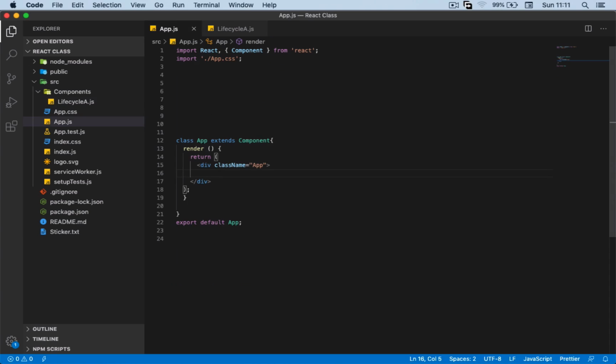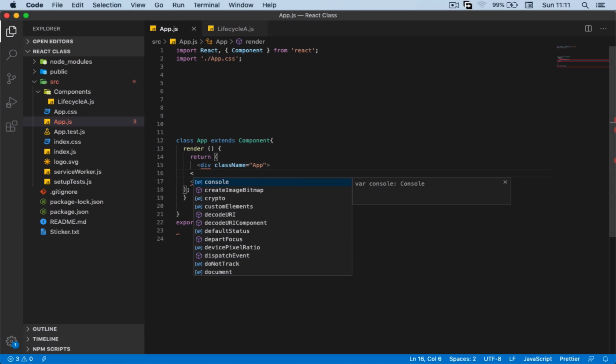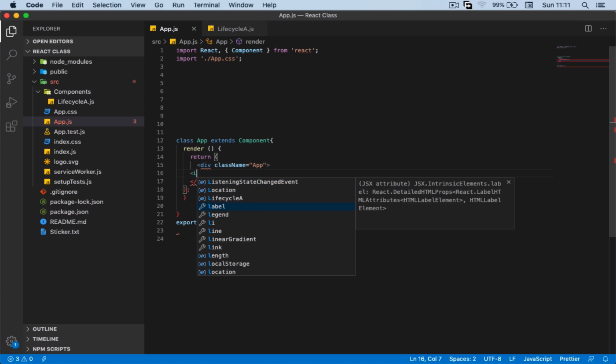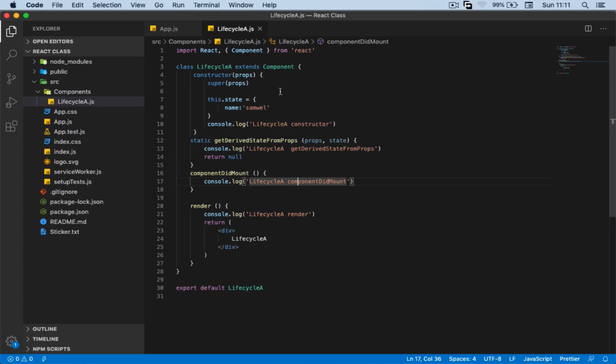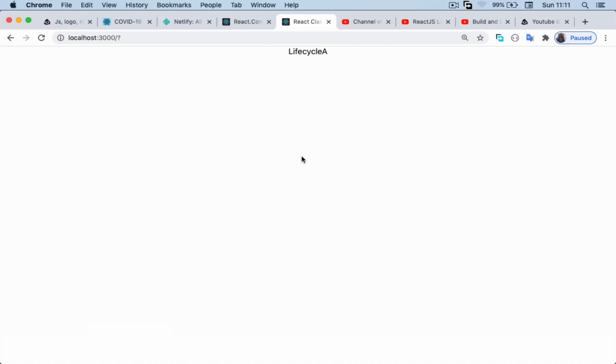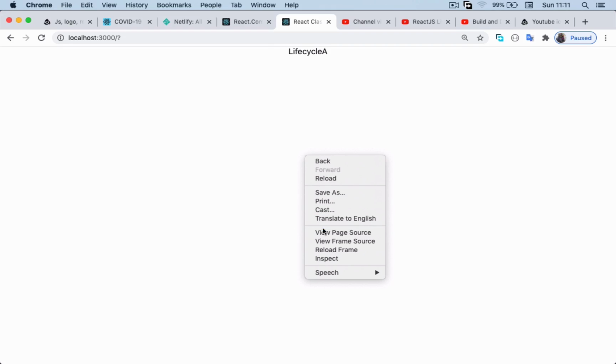So we have LifecycleA. Make sure it has been imported on top. Now let's go back to our browser and see what has happened. In our browser here, let's inspect it because we have a console log in each of our methods.